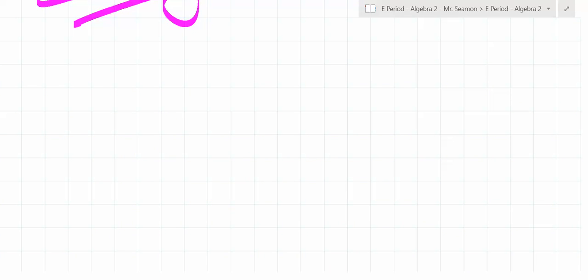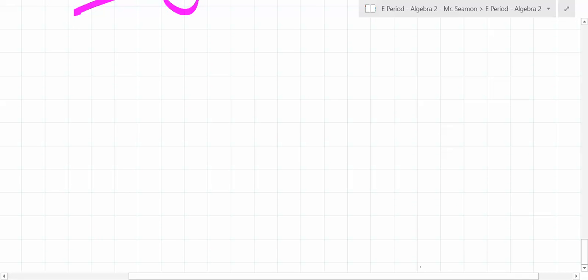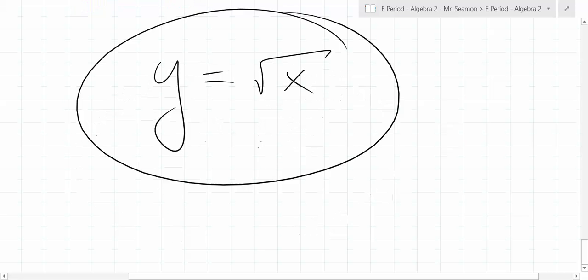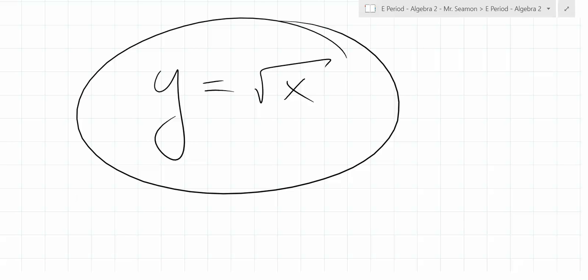Okay, Algebra 2 lands. So we get to move to the second half of 8.1. The second half of 8.1 gets into a little bit of fun, which is this right here. y equals the square root of x. Do you understand what that means? It has an equal sign. It's an equation. It's a function, right? We're going to have a little contest. By yourself, draw me a picture as accurately as you can of what that looks like. You have 2 minutes to draw me a picture of what that graph looks like.